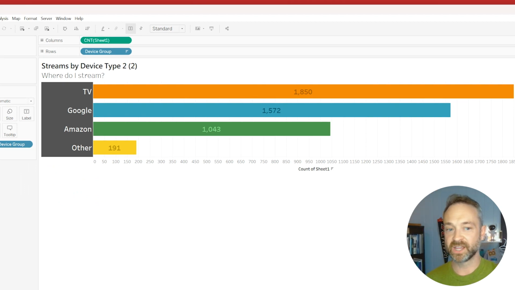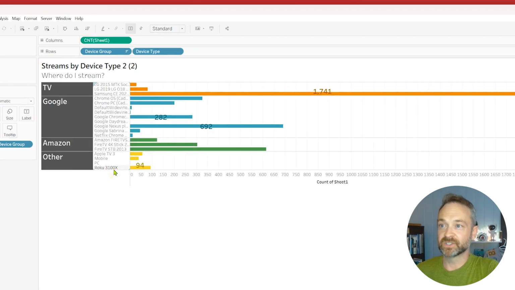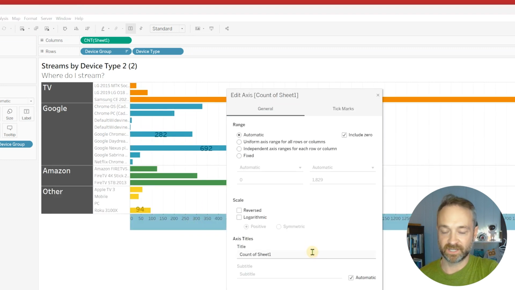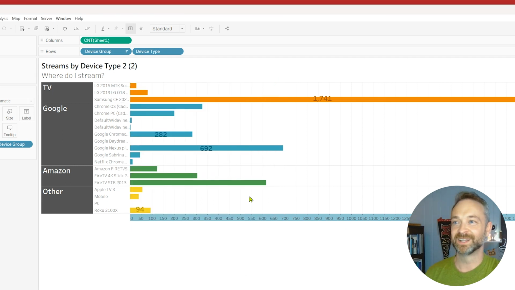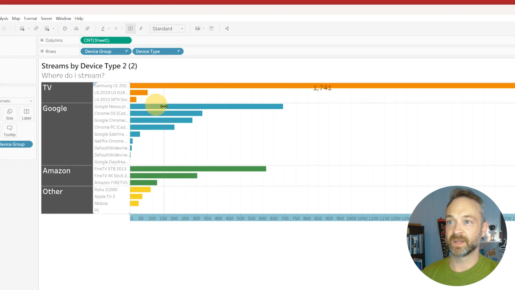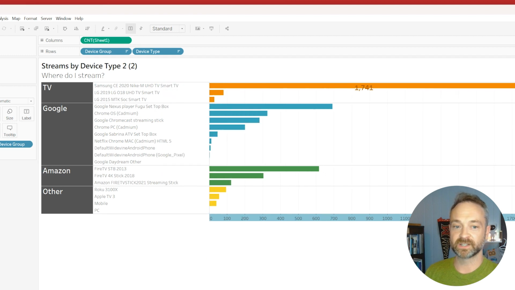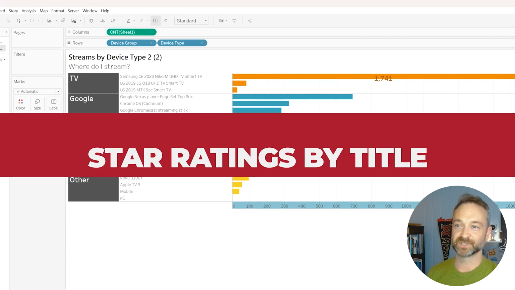As you're clicking through a presentation, it's great to have a lot of different versions, so that way you can walk the viewer through it, just an overview, and then dial it down. So maybe we actually drop that device type back in here, and you can see an overview of everything. We can double click there. That's a useless axes, so that's a little bit strong, but you go with that, and now you can see the actual devices, and actually make sure to sort it, and now that makes a little bit more sense. Here is the full setup, how we have it with all of the details. So maybe you have that in the overview, and then you dial that down to see the specifics.